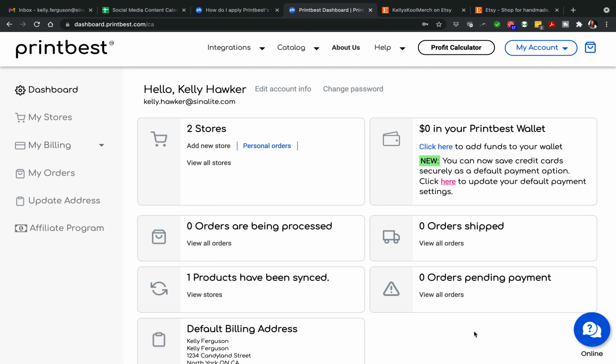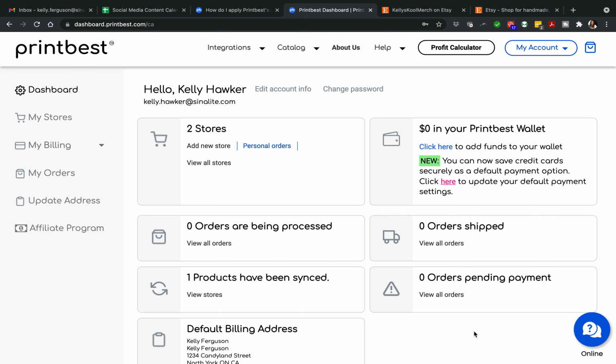As you already know, Printbest integrates with Etsy, WooCommerce, and Shopify. To figure out how to apply live shipping rates to your Etsy store, this is how it's done. Printbest Etsy integration comes with shipping profiles designed to match our flat rates. So when you connect your Etsy store, you will automatically get our shipping rates for our products. There's no need to manually apply live rates to your store.